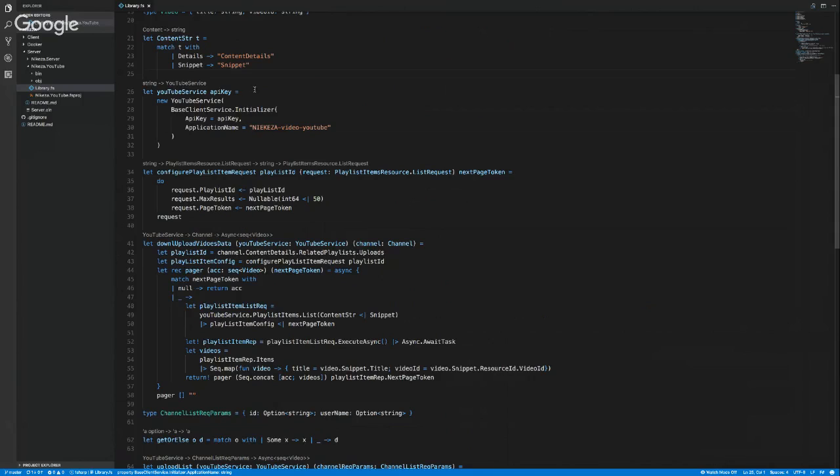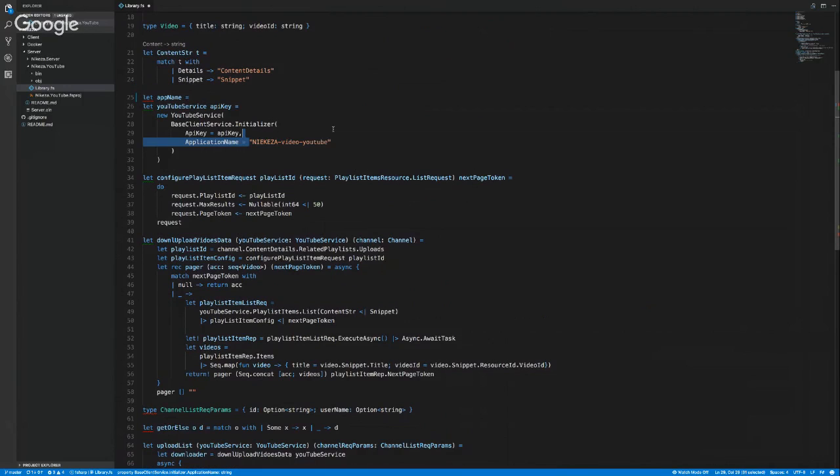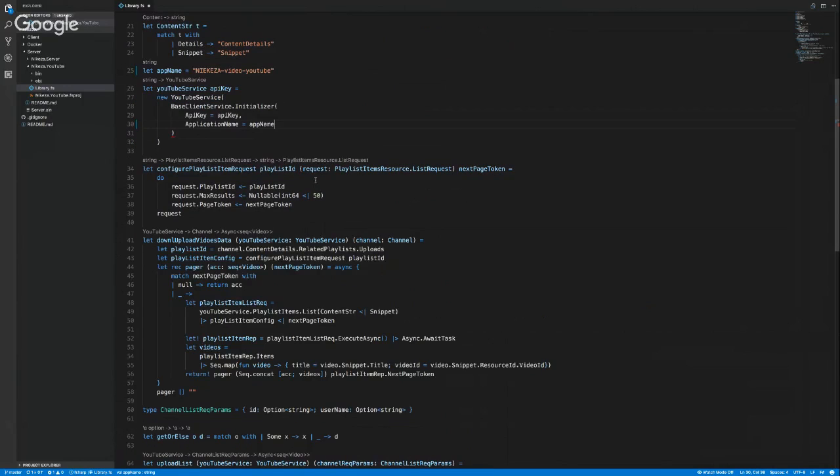or should we have that as the literal? Define a literal with that string, and then the application name equals the literal value. So app name equals. I think there's an attribute that you say literal on top.